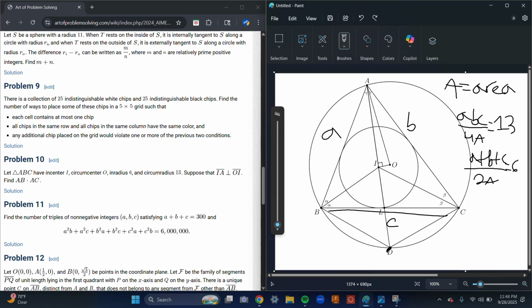Okay, so now we can say something pretty cool about point D. We want to find some relationship involving this point. So my claim is that these 3 side lengths here are all equal to each other. And it's actually pretty easy to prove, right? To prove that these 3 side lengths are equal to each other, we just need to prove that these 2 angles are the same and that these 2 angles are the same.